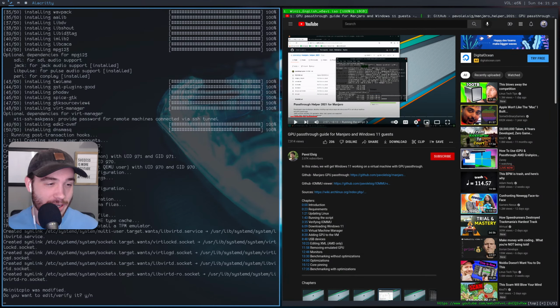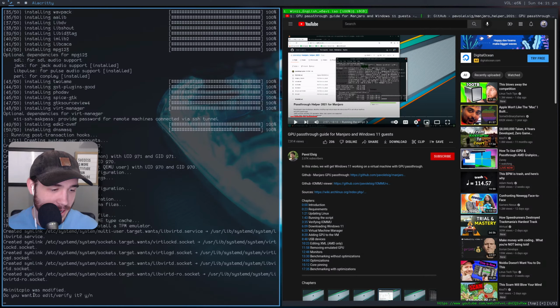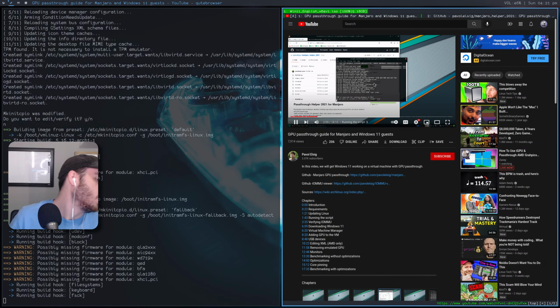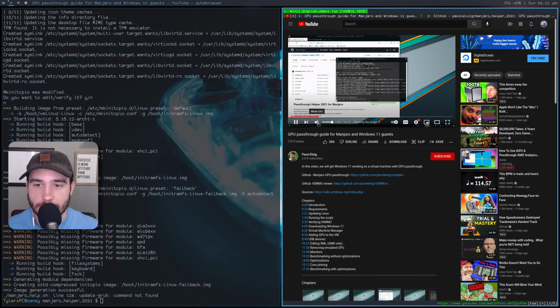All right, so it's installed all of that stuff. It's edited the mkinitcpio. Do you want to edit and verify it? No. Do all that. If you want to use Windows 11, you will need a trusted platform module, and if you don't have it, you will need to emulate it. So don't worry, I've got a TPM emulator. If you want to install an emulator for that, hit yes.